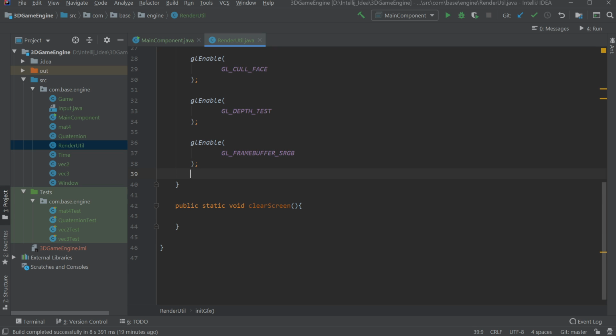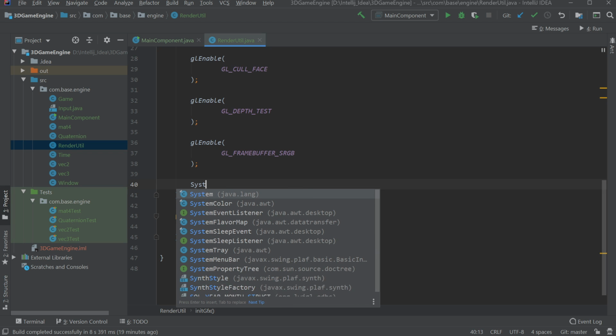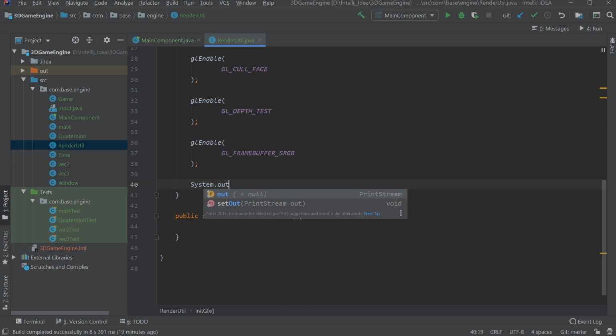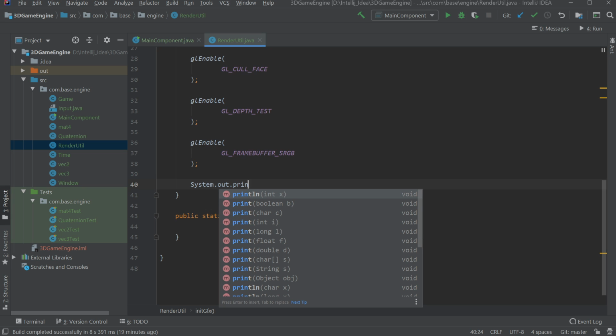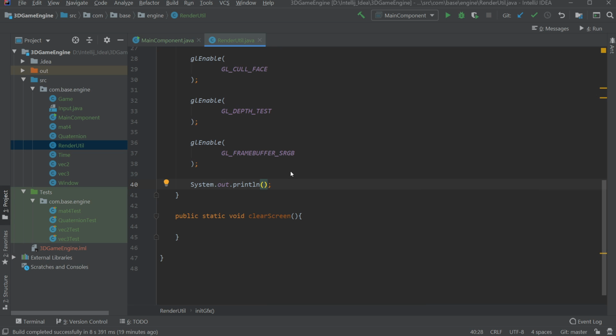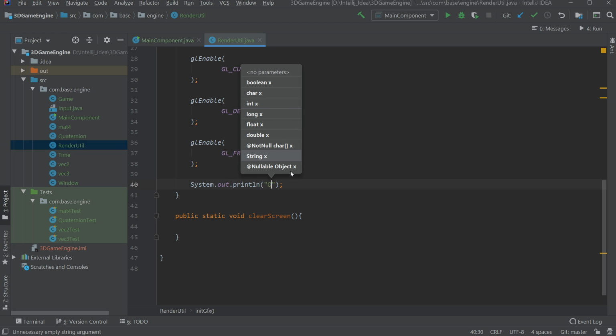Alright. The only other thing I might do at this point is do a system out. Yeah, system dot out dot println. OpenGL.